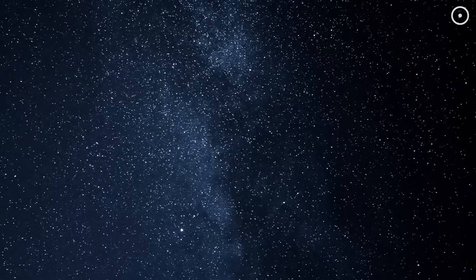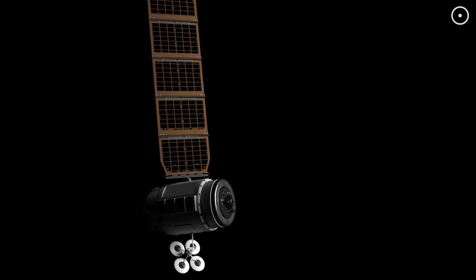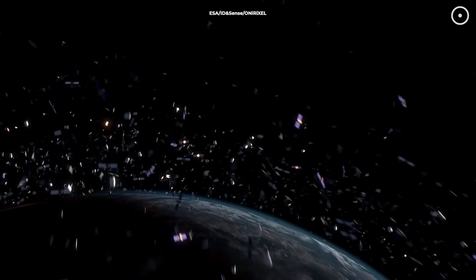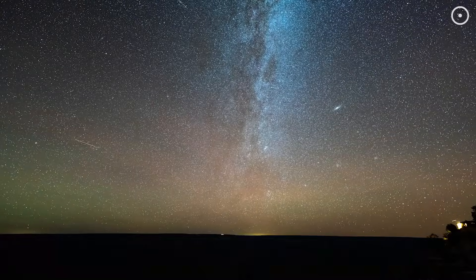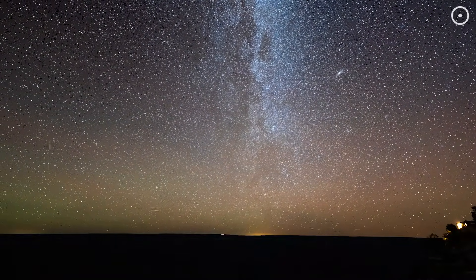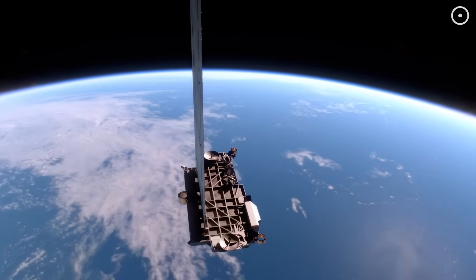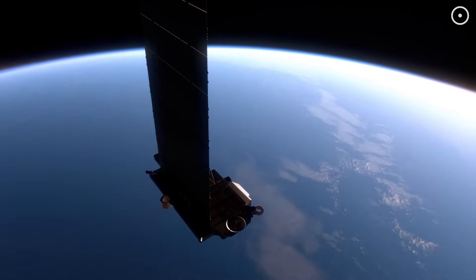What's interesting is that we can't even see most of what's up there, and some satellites don't want to be seen at all. Today, we're diving into one of the most pressing issues facing both space exploration and astronomy: our increasingly crowded orbital neighborhood. We'll explore why our night sky is becoming a digital minefield for astronomers, and the ingenious new method researchers have discovered to figure out what's really orbiting above us, even when satellites are deliberately trying to hide.